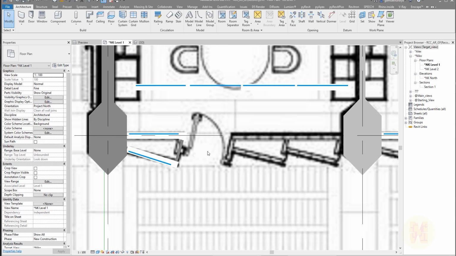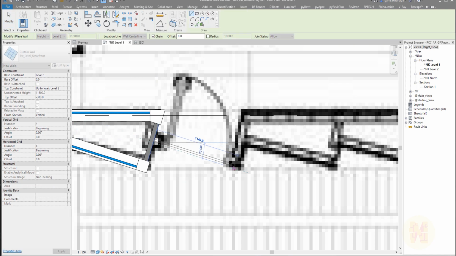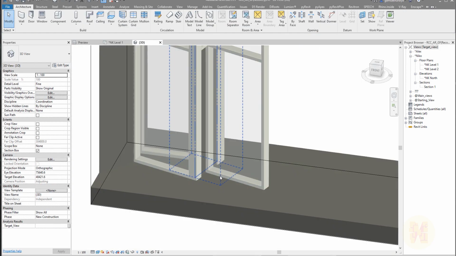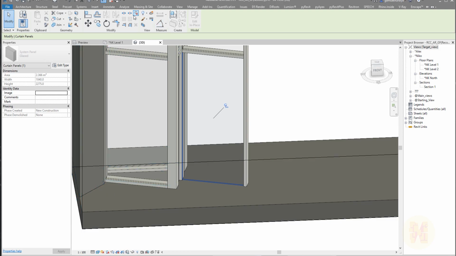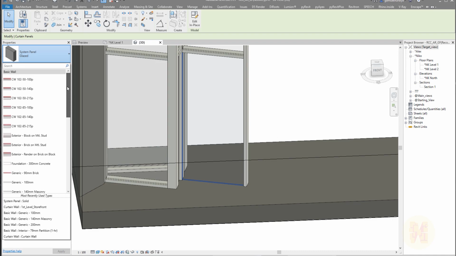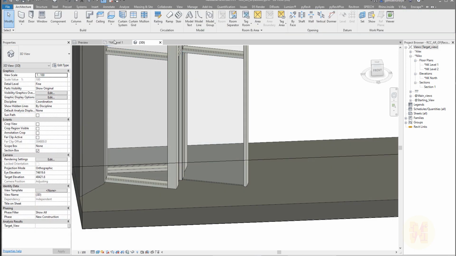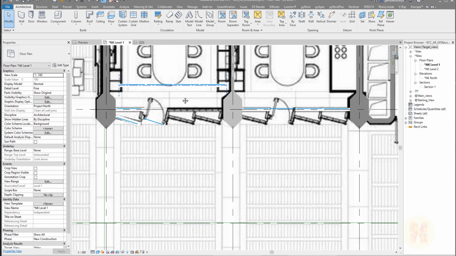Now I will go to the first level, and now I can select this panel again and create similar, from the middle till here. Why did I do that? Because if you go to the 3D, now I can select this part, unpin it, delete, select this part and unpin it first. And I can place the door here. Where is my door? Do I have the door here? No, I don't have a door here.